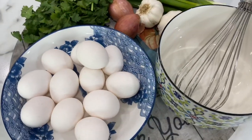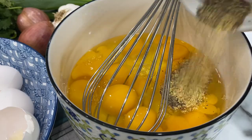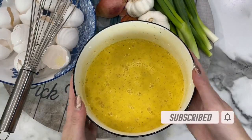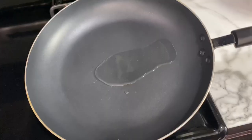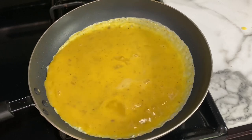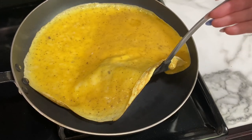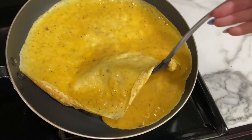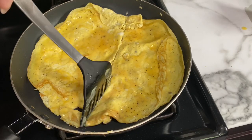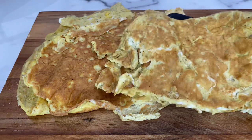While our noodles are soaking, let's get started on the eggs. I'm using 12 eggs here, placing those into a bowl and whisking together with salt, black pepper, and chicken bouillon powder. Once the eggs and seasoning are well combined, add oil to a hot pan on medium to high heat and put the egg batter in. I have a really large pan so I can do all the batter at once; if you have a smaller pan you might have to fry in batches. I like to lift up a corner of the egg and allow the runny uncooked egg from the top to spill underneath. Some folks like to flip their egg — this is just the way I prefer. Then I cut it in half and flip it. It'll only take about 30 seconds to finish cooking. Then we'll set that aside to cool completely.